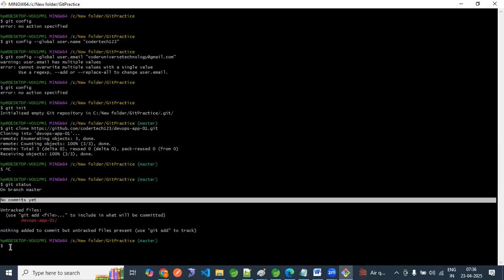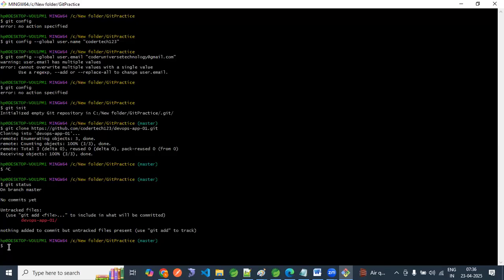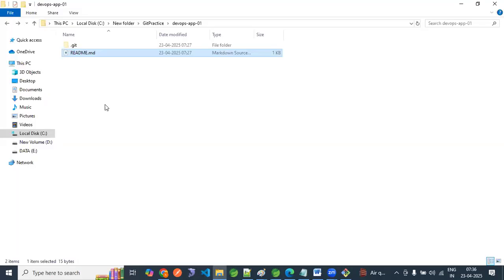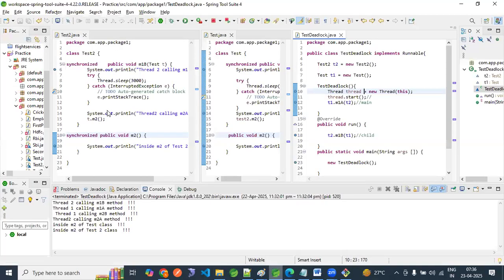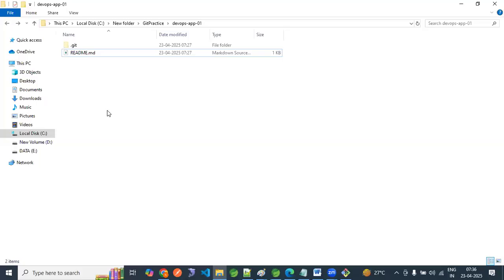Now, did I create any file inside this folder? Let me create one file. For example, you are a developer. Tomorrow you will import this project into your Eclipse. Once you import it, you are going to write some code, maybe 100 Java files.